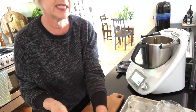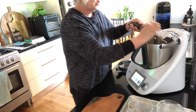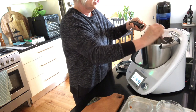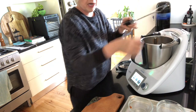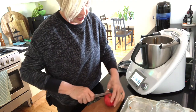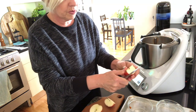I'm going to grate in this ginger, and the ginger is a really good addition into it because that helps gets your digestion working, it reduces inflammation, and just that zinginess in there is great. And then we're finally going to put our apples in. I'm just going to remove the core out of that, which is really simple.